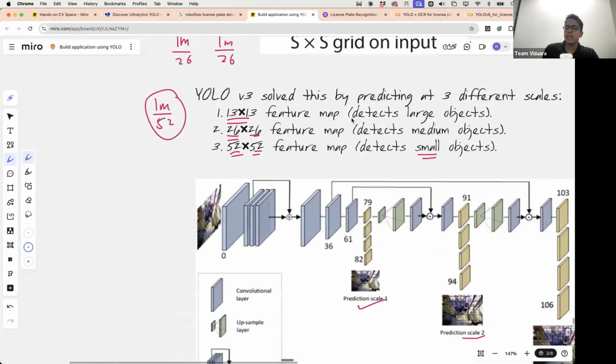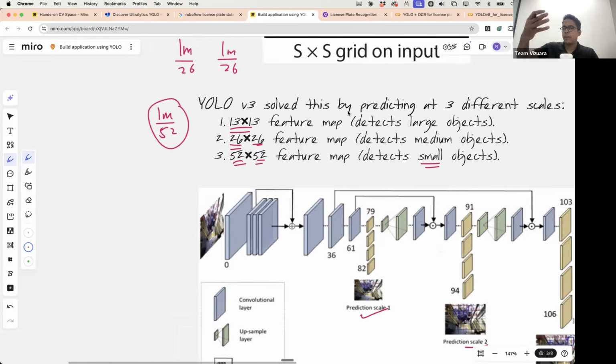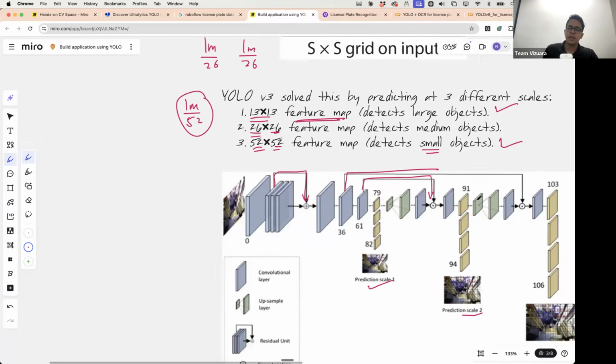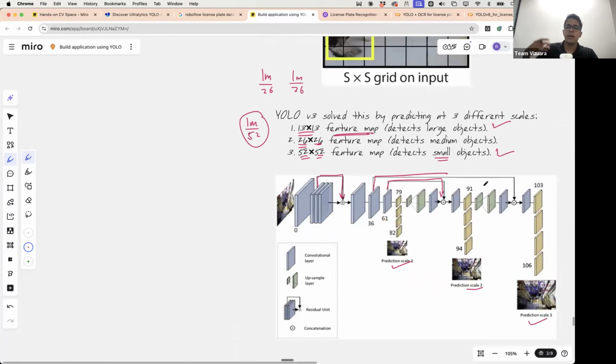So if there was an image where you have a crowd, the people who are standing in front of the camera, closer to camera, is basically things that you can take care with larger grids. So that will be taken care of by this particular feature map, the feature map that you get from 13 by 13 grids. But the people who are standing far from the camera, each person will occupy smaller and smaller space, which means you need smaller grid cells. So that will be taken care of by this feature map. And here you can see some connections. These are the residual skip connections, which will prevent the vanishing gradient descent problem. So this was almost similar to ResNet. So these are the 2 main innovations brought by YOLO V3.